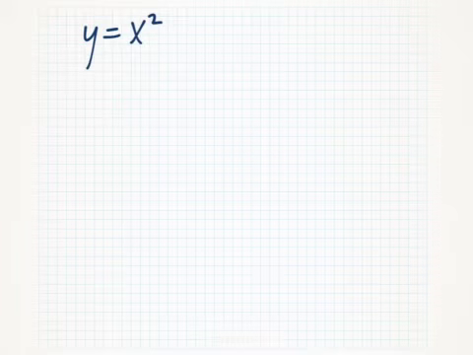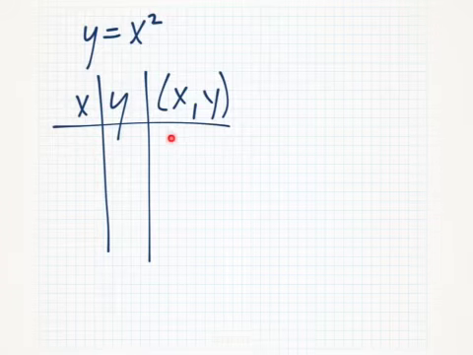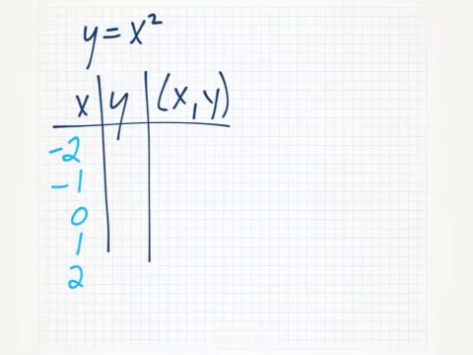So I'm going to show you three examples of a quadratic function. Here's the simplest one you'll probably ever see, y equals x squared. First step, I'm going to create my chart. I have my x column, my y column, and then my ordered pair (x, y) column. That's where I'm just going to join these two values together in an ordered pair. Now, unlike a linear function where you could get away with just 3 inputs, I would go with 5 for a quadratic function. I would go with a negative and a positive of each of the terms, and you'll see why in just a moment.